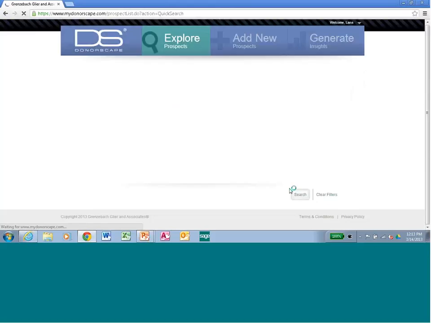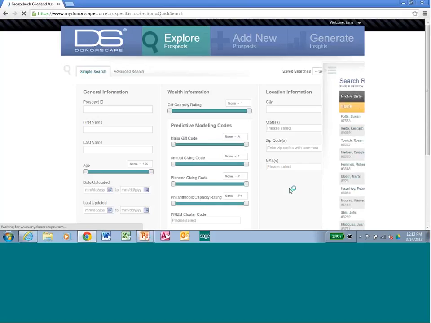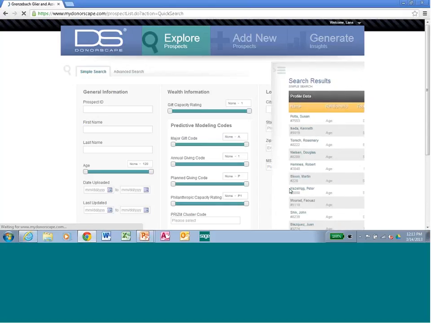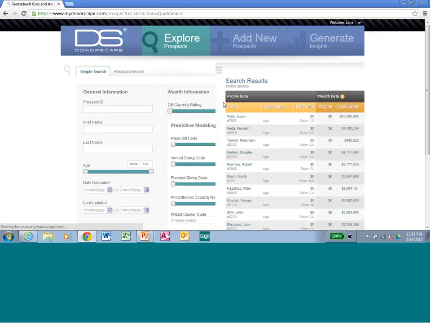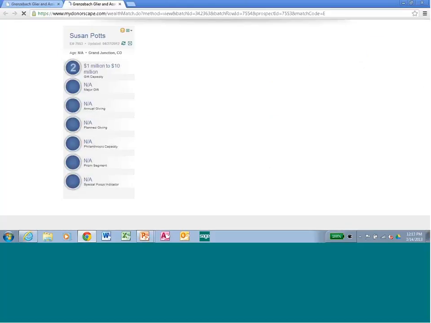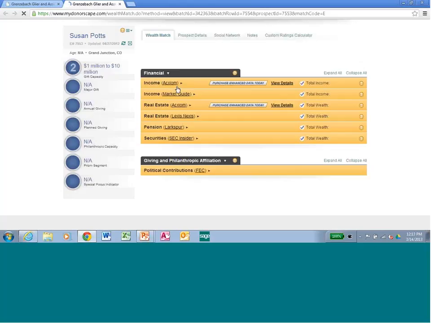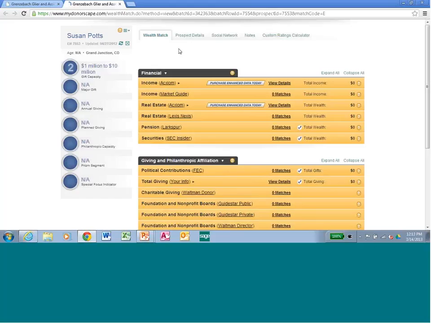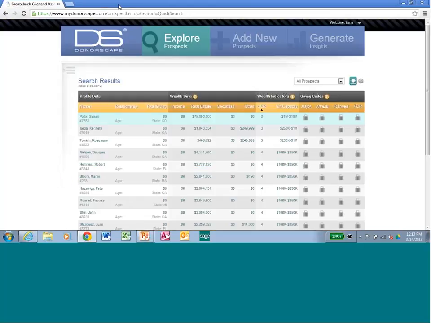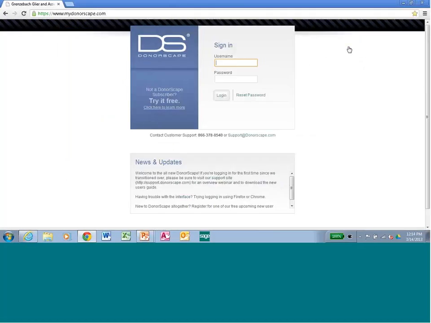And you'll notice immediately when it comes up, there's no bullseye here to change the match quality rating. She is just set at exact. And when you go to look at an individual person's record, likewise, you can't modify it at all in terms of the match quality rating, and we are only seeing the exact matches. This is something you would want to do if you were wanting to limit what gift officers could see or anything like that in terms of their level of access and visibility, whether you had cleaned the records, something like that.